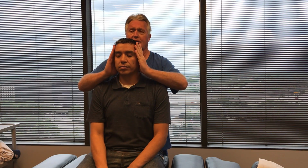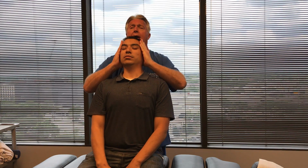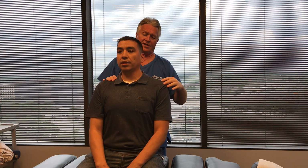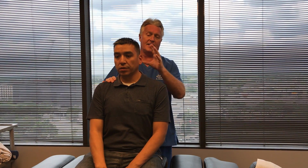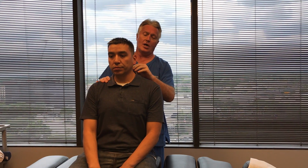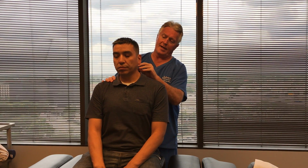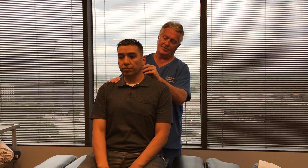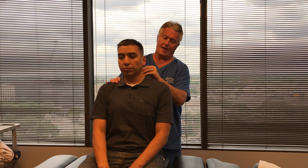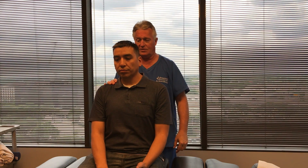Now this is interesting here. If I lift his skull straight up in the air on the y-axis, does that feel better, same, or worse to this area? It feels better. Okay, so that's a distraction test, and that's positive because it gave him relief, which shows specifically that the vertebrae, the facets themselves, are misaligned or subluxated, and is causing an encroachment on the intervertebral foramina where the nerve comes off the spinal cord out through the cervical brachial plexus down into his left arm and all the way down into his hands and fingers.